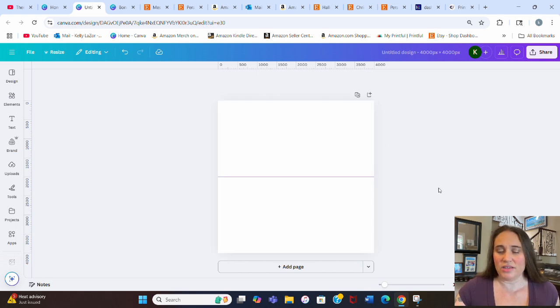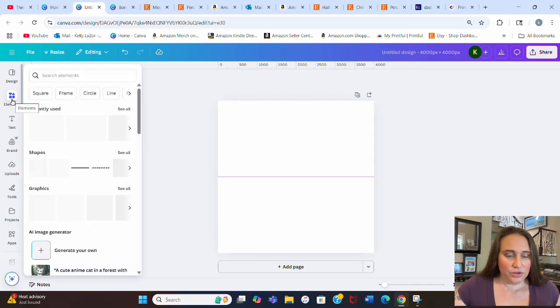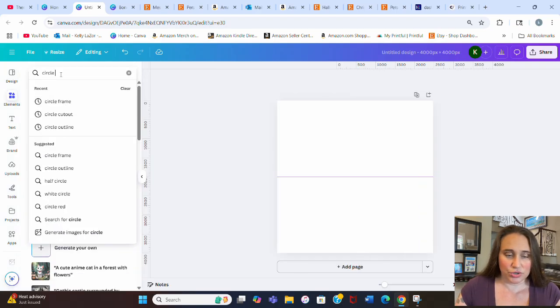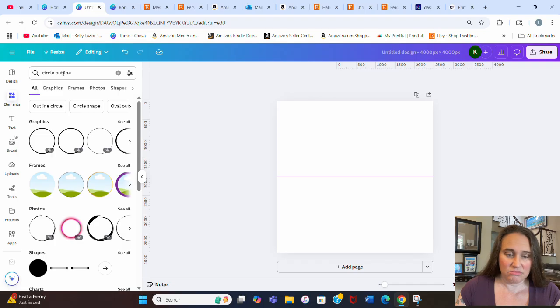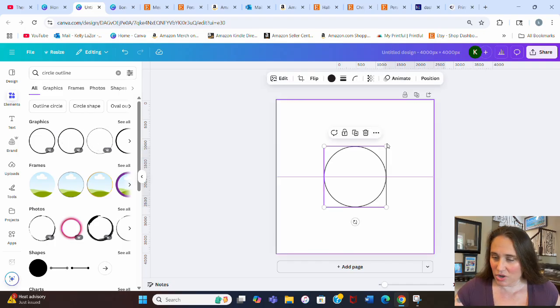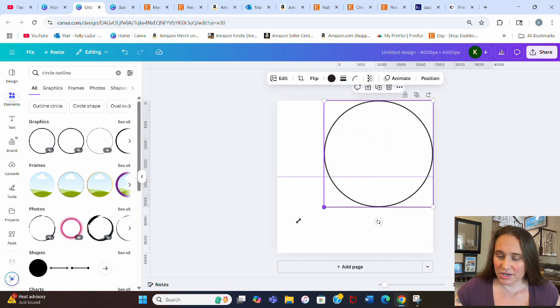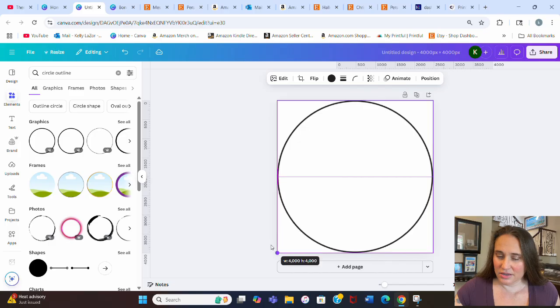And you can do this any way that you want. This also works great for a round ornament too. I showed it on a heart, but you could do it again for a round ornament. But what I could do, if I even wanted to show you for a round, I could go up to Elements. I could search like a circle outline. It'll pull up different circle outlines, and I can just pick any outline I want and go ahead and pull this up so that it's the whole page. And that'll kind of give you an idea there of where you want your design to fall.